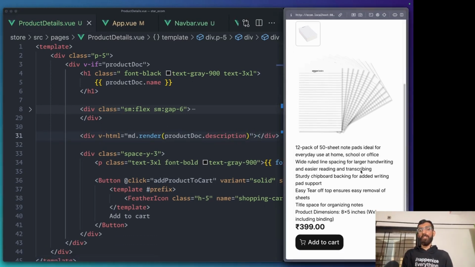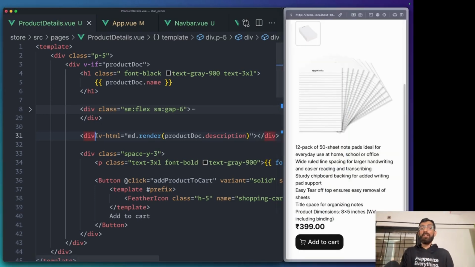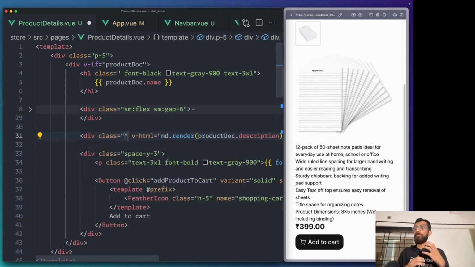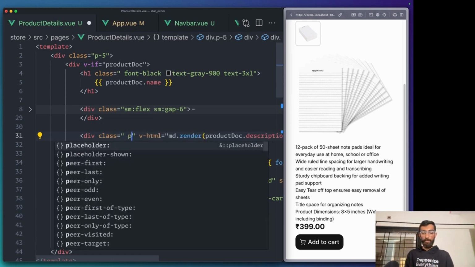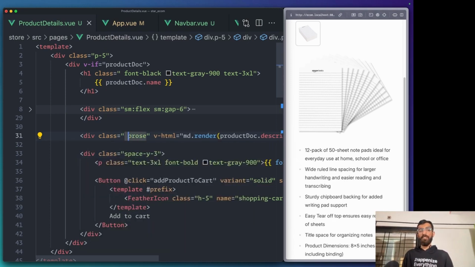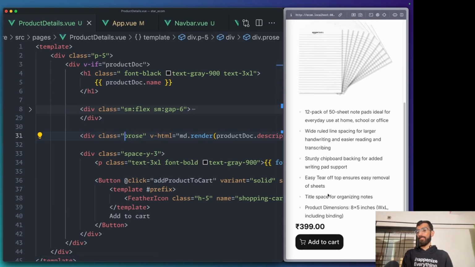Hit save and you will see it unstyled, because out of the box Tailwind will remove all styles of li tag and everything. But there is a plugin in Tailwind that Frappe UI comes with out of the box, which is called prose. So it will give you default stylings for such content, right? For example, blogs, product description. So you can say prose, right? You hit save and you get a nice default list. Can be any HTML, markdown, and then it's converted to HTML, right?